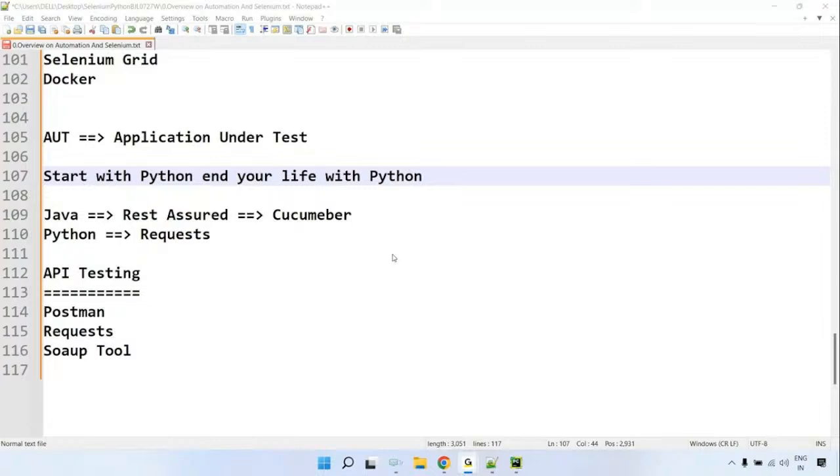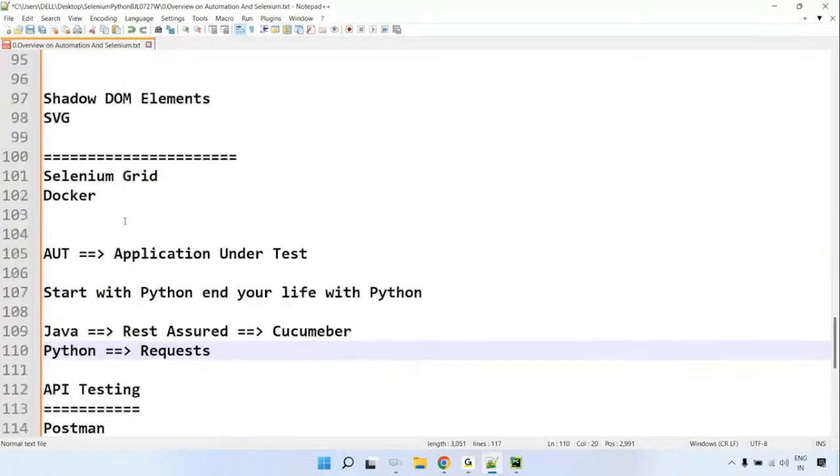What is the role of Docker in terms of testing? Docker is a containerization tool where you do not need a host operating system; you deploy applications in the form of containers.